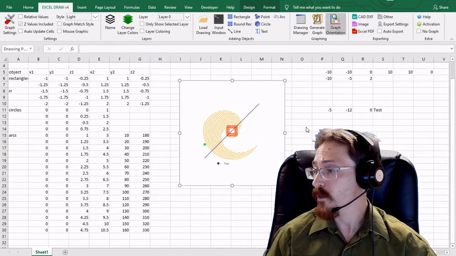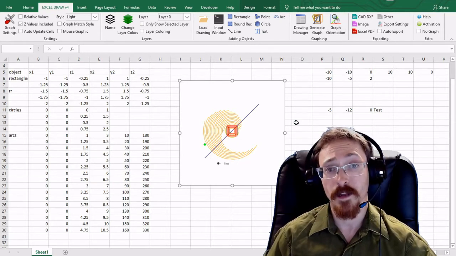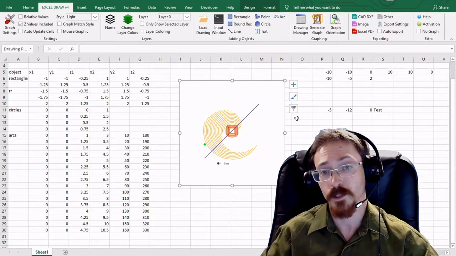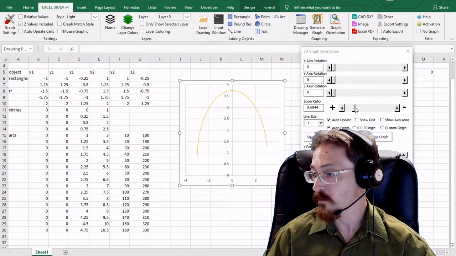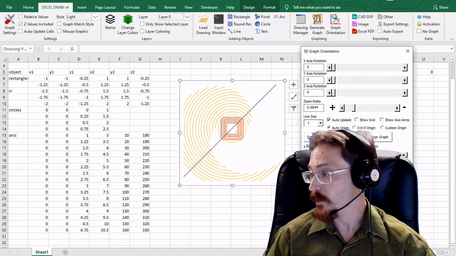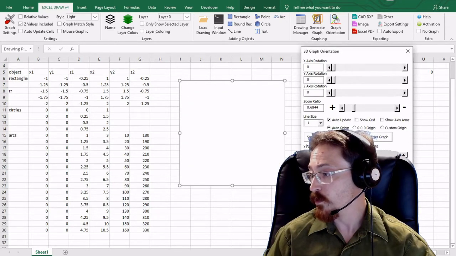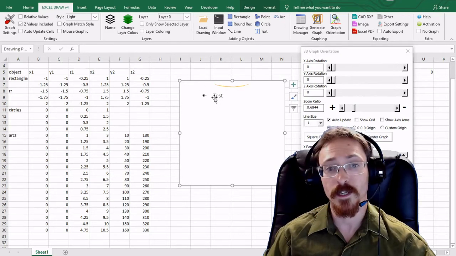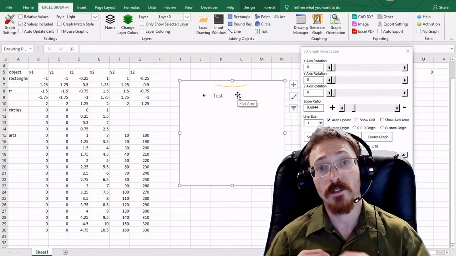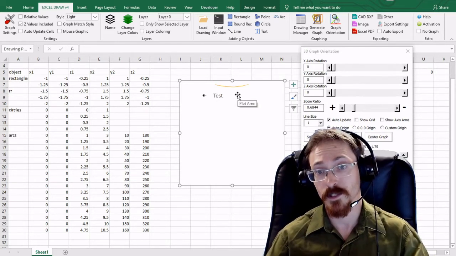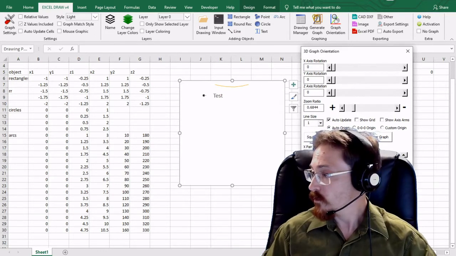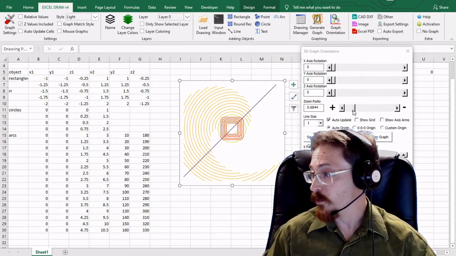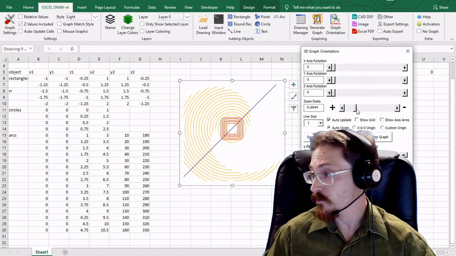And if you zoom in, the test box will actually get bigger and the text will adjust to the size of whatever you're zooming into. So I have the graph orientation right here. And if we zoom in, and we can zoom down here, we'll scroll down, see if it'll work. And there we have it. The test actually got bigger. So depending on the size of the font that you're using or the text, you can actually zoom into it and it gets larger with the scaling. So I'm going to go ahead and reset our values right here back to our default. Zoom out a little bit.